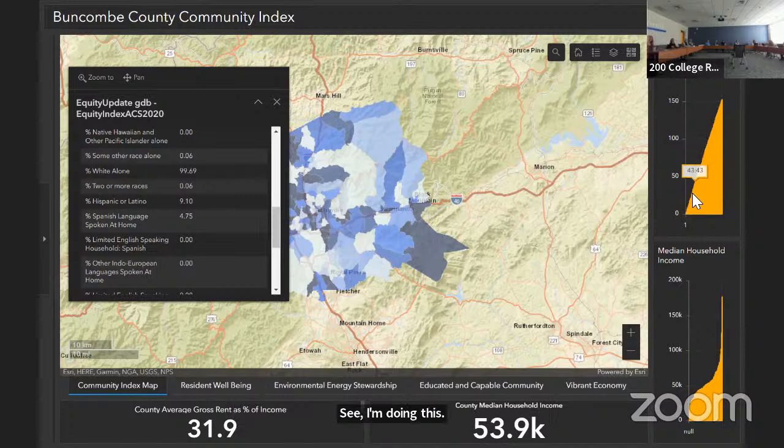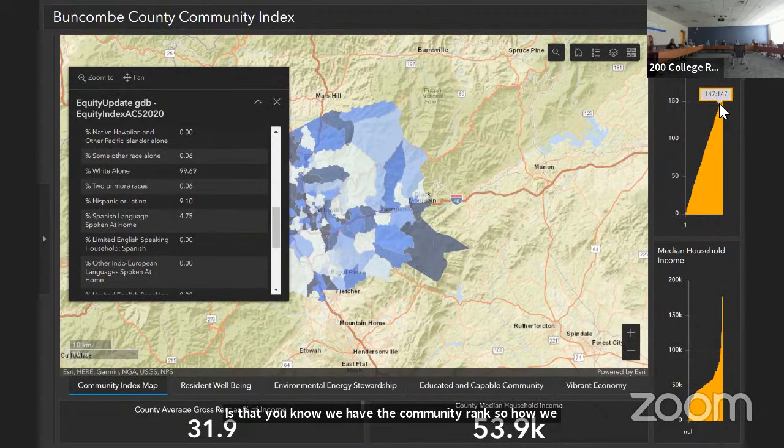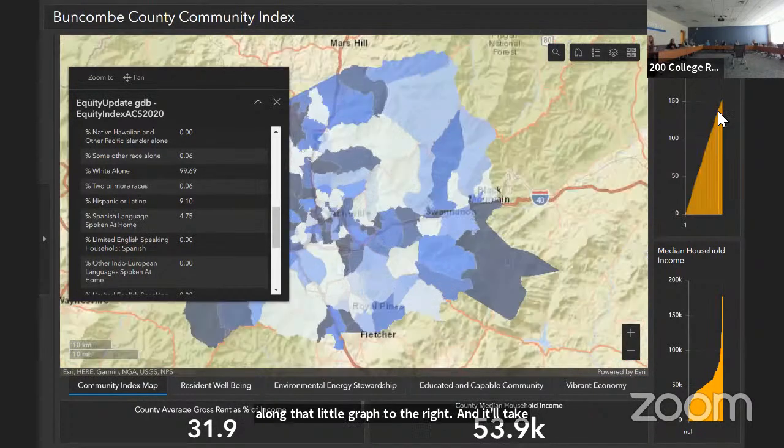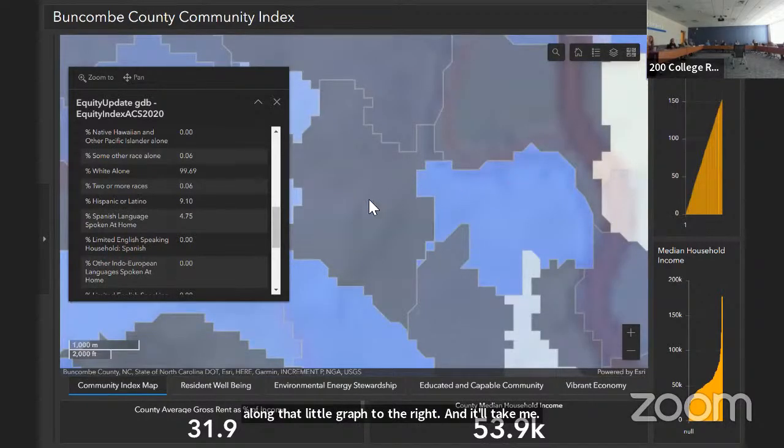We have all the numbers of how these block groups ranked with those 9 census factors. And I can click anywhere along that little graph to the right, and it'll take me to that block group and zoom in on it.